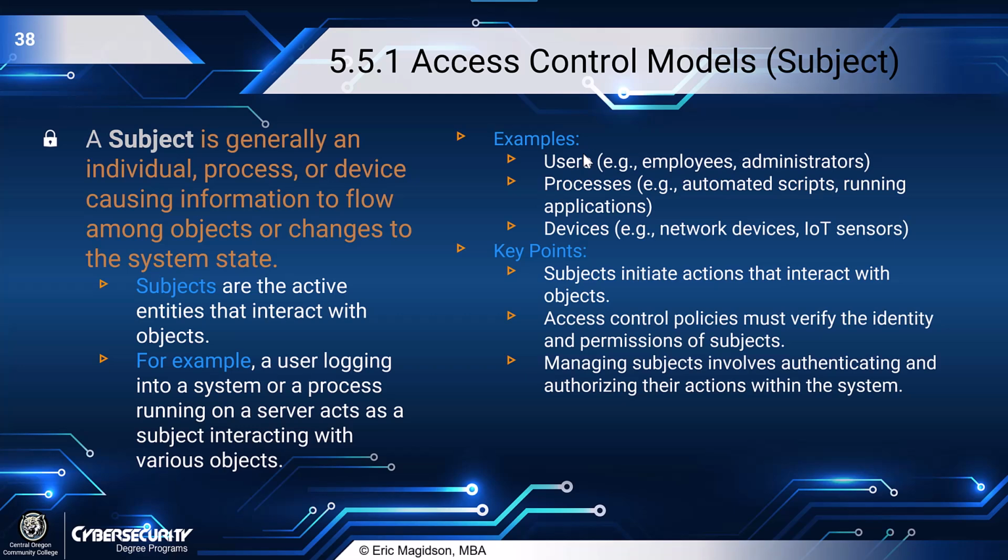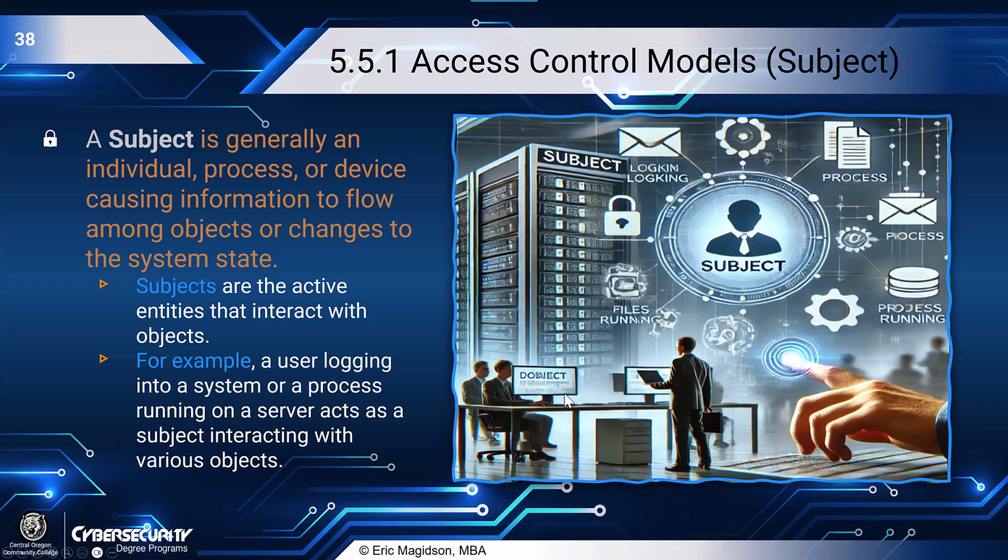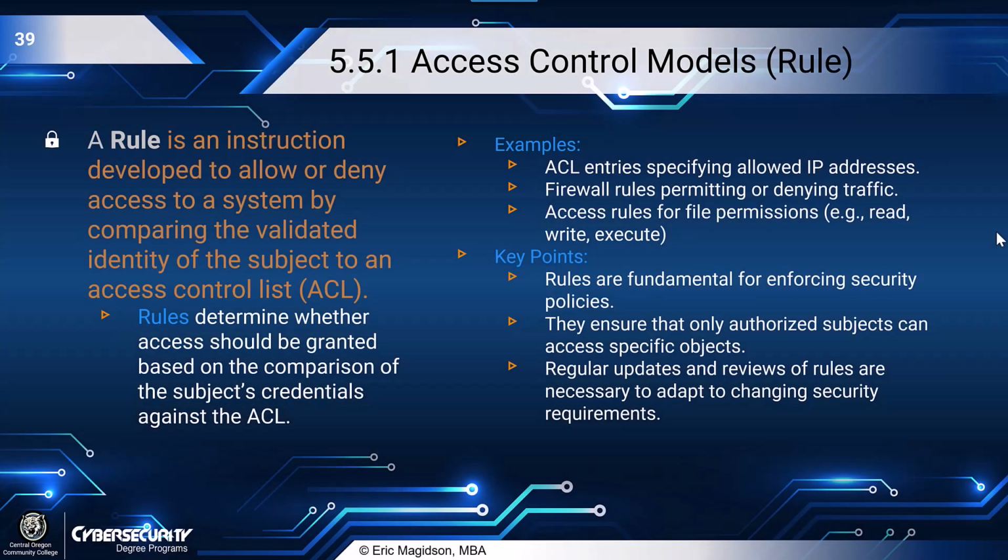So that backup operator may have rights to back up, but not to restore, okay? Least privilege. That also goes into that whole segregation of duties, right? We don't want the same person that locks up the safe to be able to open the safe and ensure everything's in there, right? So subjects initiate actions that interact with objects. Access control policies must verify the identity and permissions of the subjects, okay? And then, of course, here's a subject, some end users, right? A subject, access to processes, running programs, whatever the case may be. And finally, there's the rule.